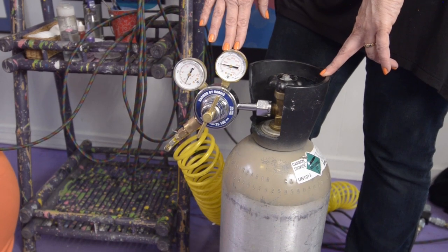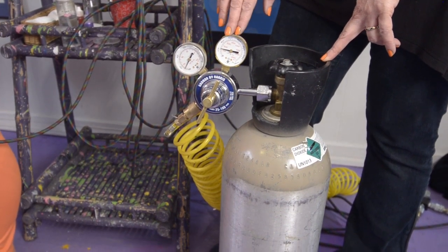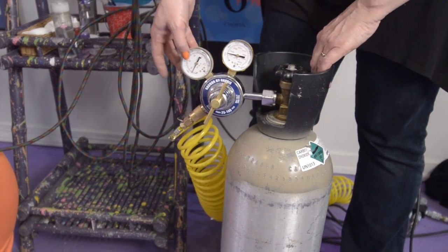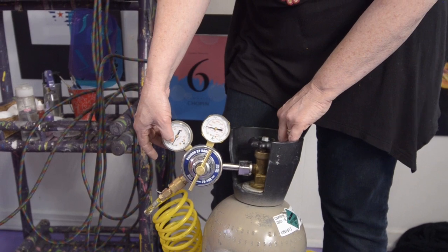So then you're going to shake your hybrid product for 20 seconds. We like to put in a marble to help stir it up. So Andrea's going to shake it for 20 seconds. We've also found with the hybrids that we can spray them at a lot lower PSI than we would a water-based product. I've got the gauge set here at just below 18 PSI.